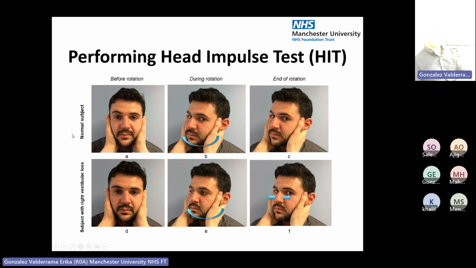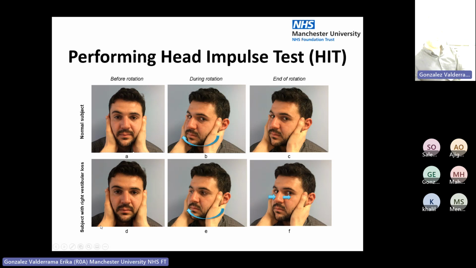Now, when it's normal, this is the normal subject across the top here. He's looking at your eyes. He's still looking at your eyes. As you turn his head quickly to the right, his eyes move quickly to the left to stay on your nose, because the vestibulo-ocular reflex is working perfectly. The right inner ear, the right lateral canal, has picked up that movement and has immediately moved the eyes to the left with exactly the same speed and degree of movement. And so his eyes seem weirdly still on you, like ghostly still looking at you.